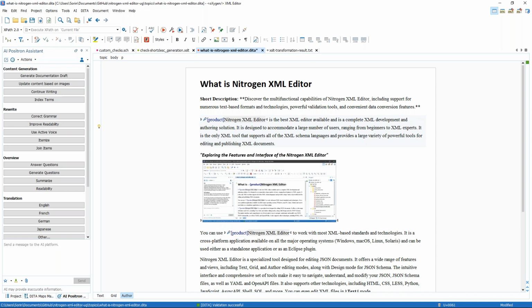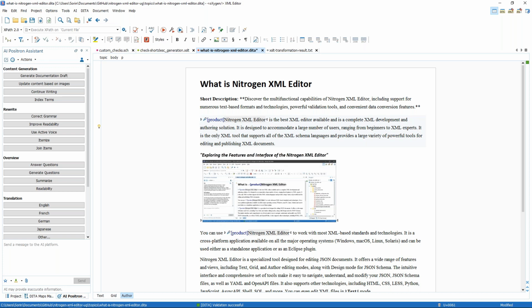And afterwards, Positron will be able to work on that content. Of course, if the CCMS has an integration with the desktop, with the standalone distribution of Oxygen, then you will work like you've seen Sorin in the Oxygen XML Author, for example. If the CCMS has an integration with our Web Author, then you will use the Web Author distribution of Positron, the one that we had a webinar about a week or 2 weeks ago. So there's a recorded webinar about that as well, and Sorin mentioned it earlier.